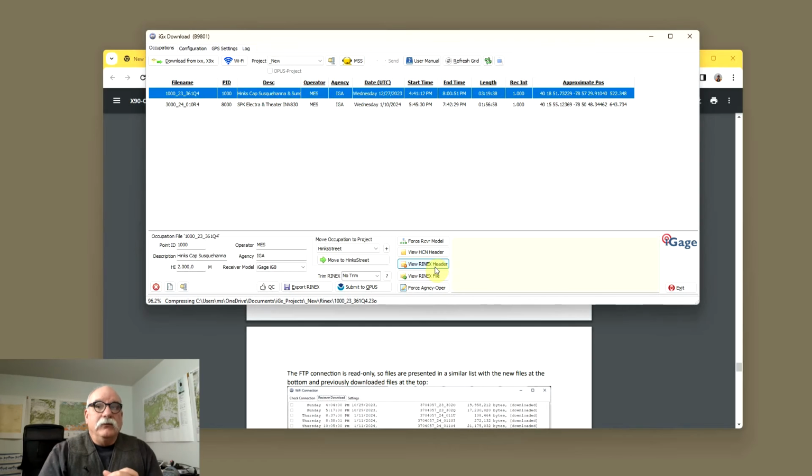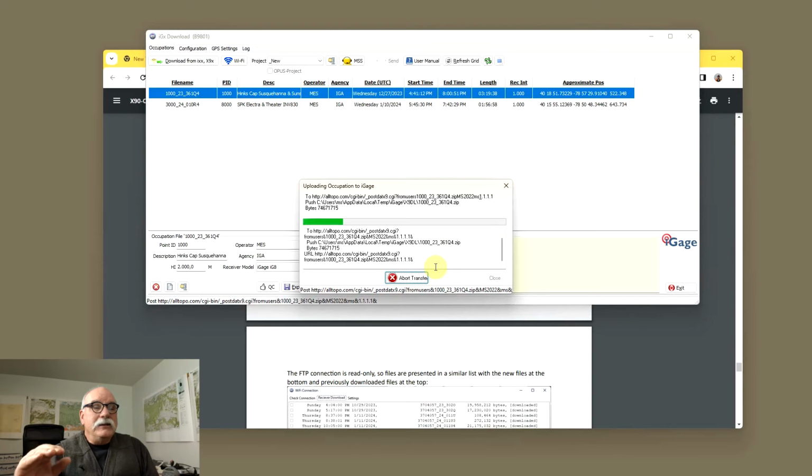This takes a while because the files are big, and this zips them up, and then it sends them off through the internet to the back closet of the office. So the folder on the computer at the office has thousands of files in it.